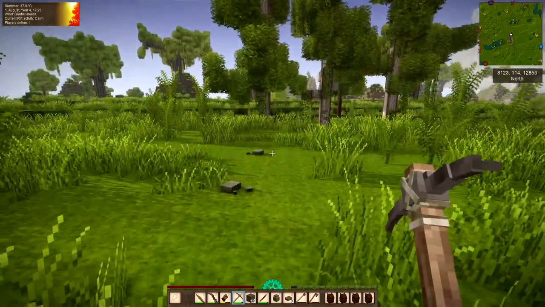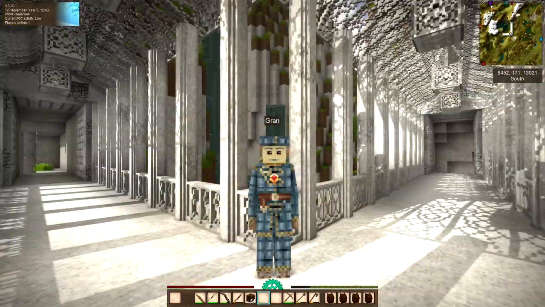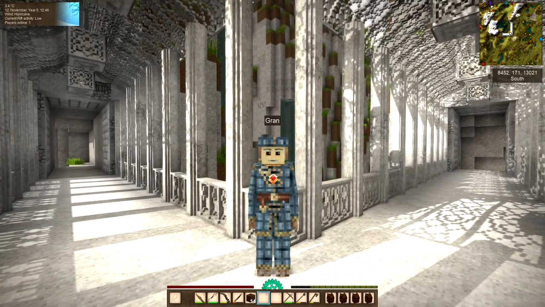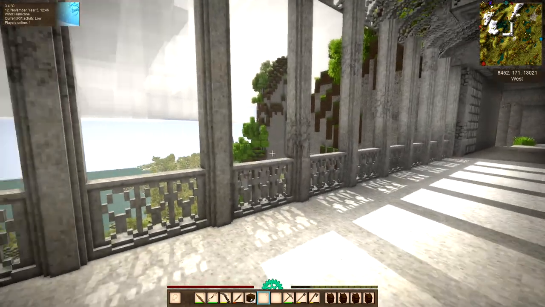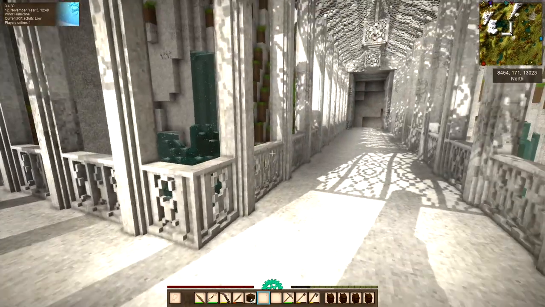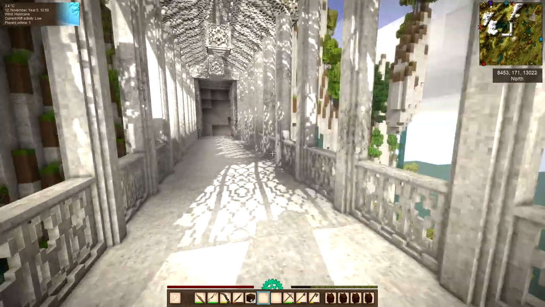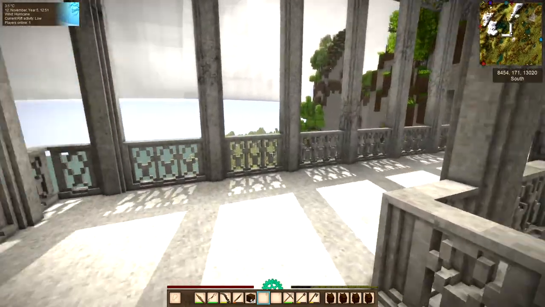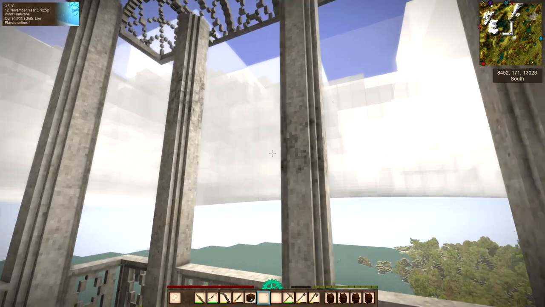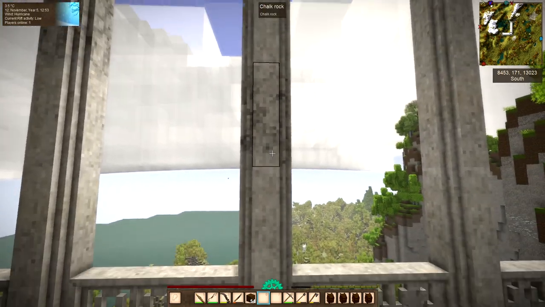Okay, let's keep going. Just some little discoveries there. I have got some more to show you though, but I just wanted to show you a little bit of what I've done here. So, let's have a look. I've put some cracked chalk in with some of the pillars, just to make them look a little bit worn. Like this one here. Not all of them, just a few of them. And I think it's quite effective.